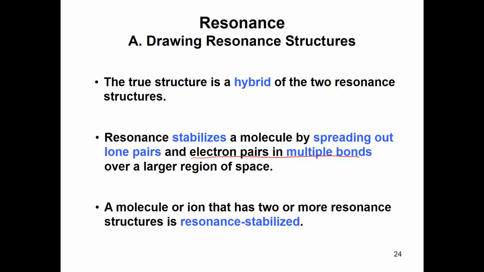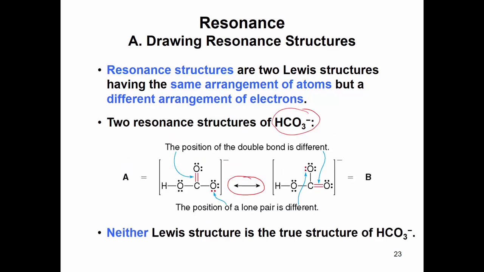Meaning that we are just trying to represent it the best we can on paper, and so we would draw two to try to represent both. But in reality, it's a mixture. It's a hybrid of both of those of what that molecule actually looks like in real life. It's at the molecular level.